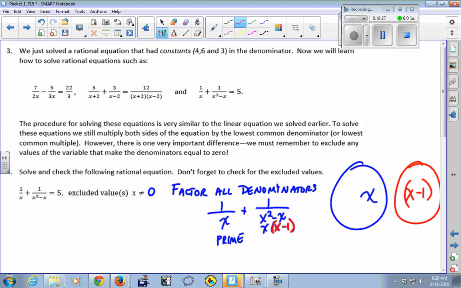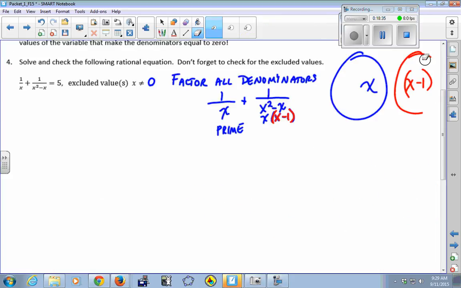Okay. And you say, oh, wait a minute. This denominator, though, also has the x in it. So you say, all right, I'm just going to overlap with my first circle and get that x in there. So here we go. There's my first denominator in the blue circle, and my second denominator is going to borrow the x from my first circle and then create a new color, red, to represent the x minus 1.